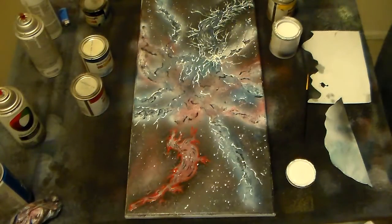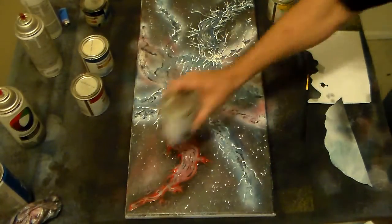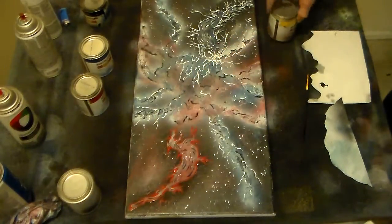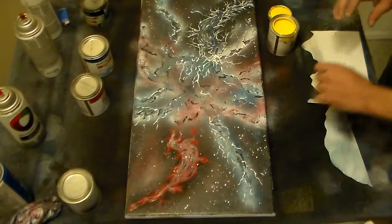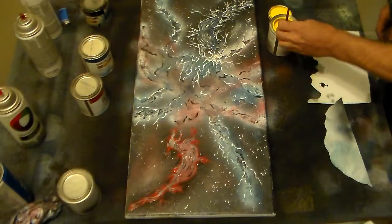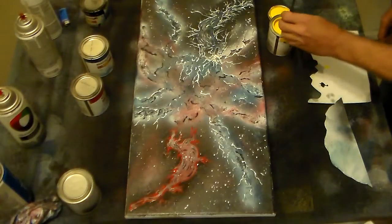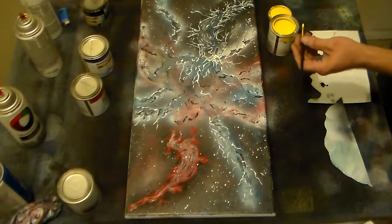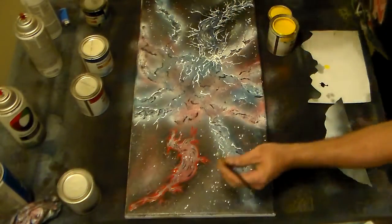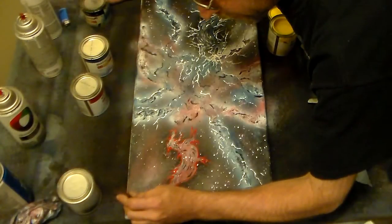Anyway, you come off of something like that, and I'm going to dip that brush off in my oil there. And I'm done with the white. I'm not going to use it anymore. Now I'm going to go to my yellow. And this brush is about the same size. But we're going to outline our dragon just like we did up here. Going to outline our dragon.